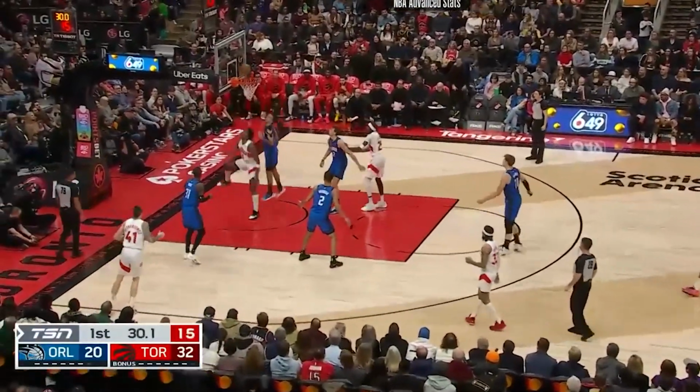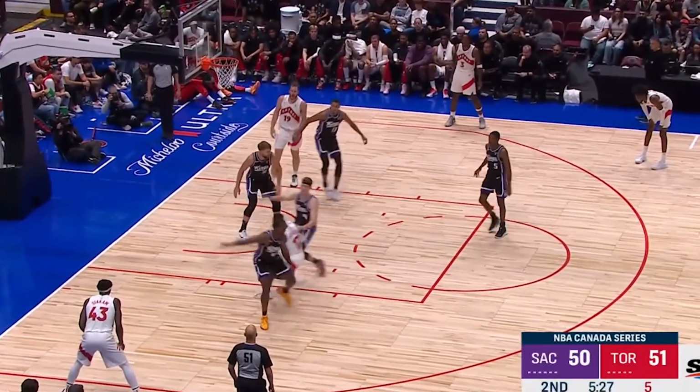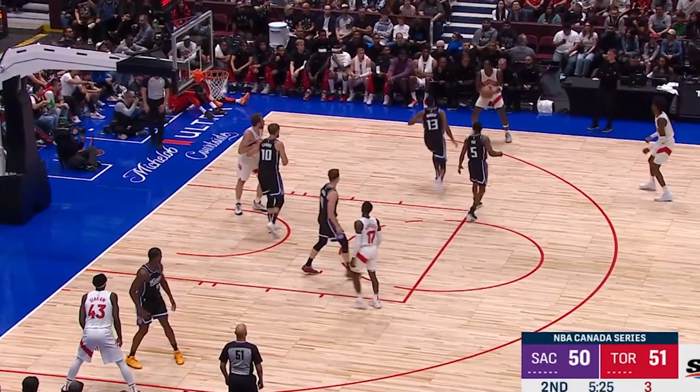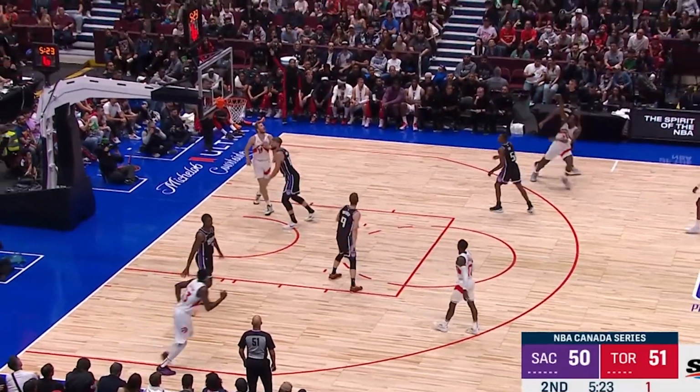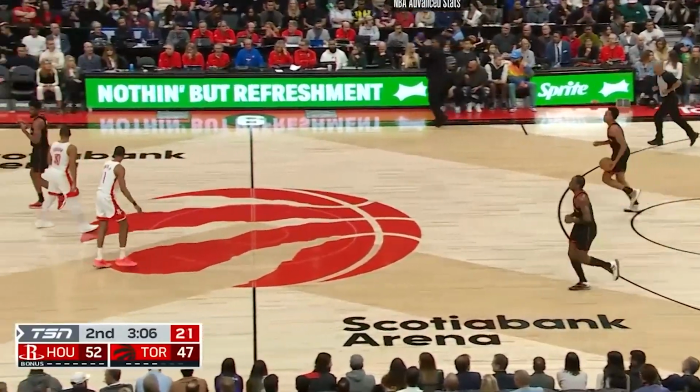Here during preseason, with the shot clock winding down, he gets Murray off balance and sidesteps for 3 and he cashes it in. O.G. is also a legitimate lob threat. Here against the Rockets, O.G.